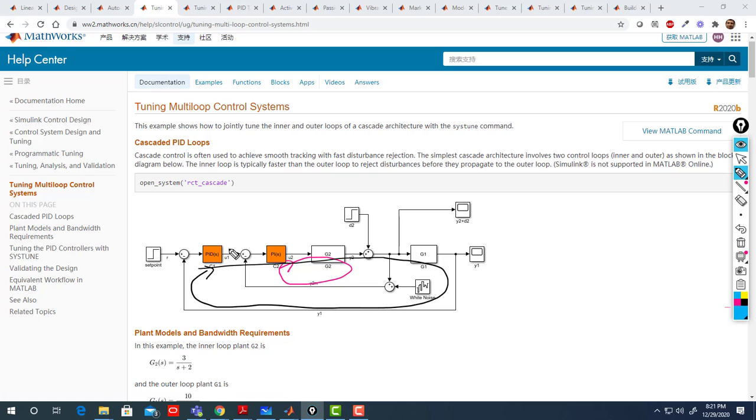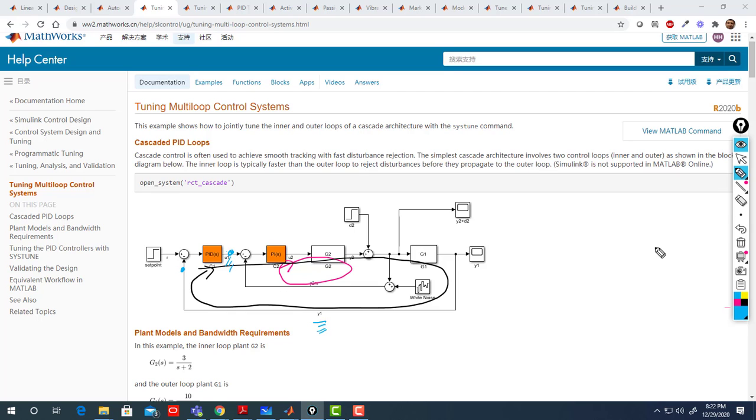Is it from U1 or from here, or from Y1? From Y1 or from U1? Do I open it from here, or no, from here?